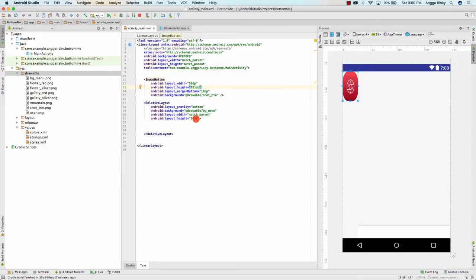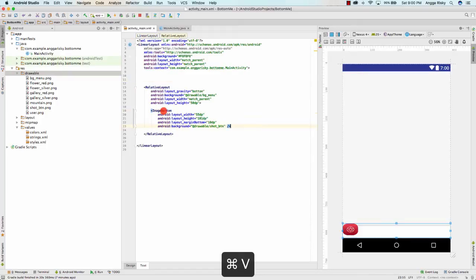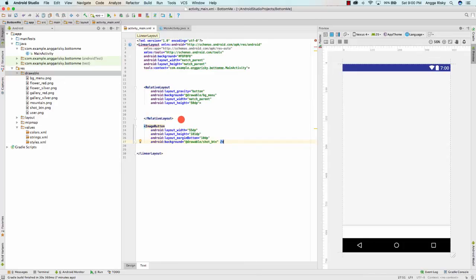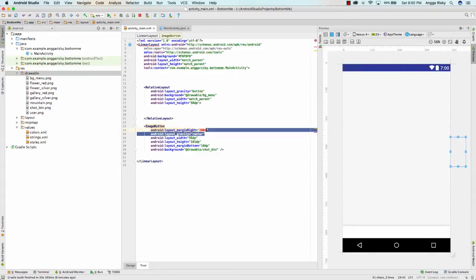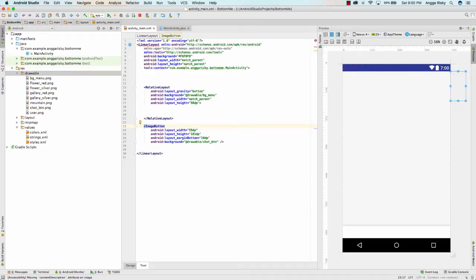Let's think. Maybe this is for the, and this is match parent. Oh my god. And if I can set here, where's the button? Where's my button? Oh, right here. Can I make it to center? Can I make the margin right? Oh no, it's not working properly. Maybe something is wrong here, so I need to check it out first.